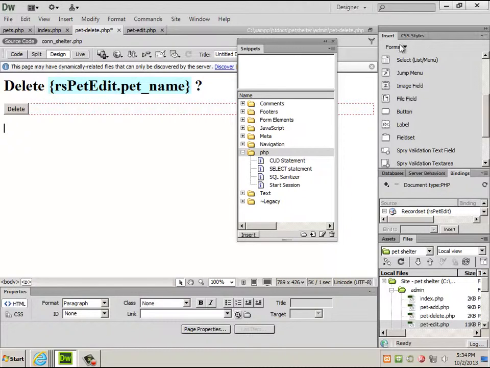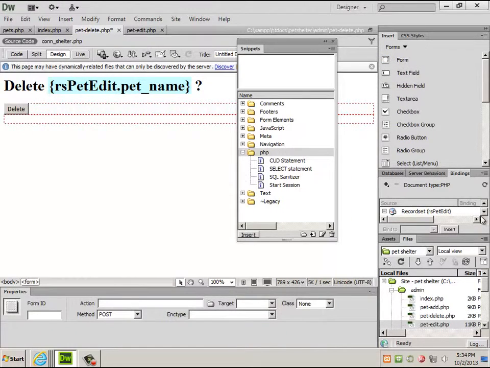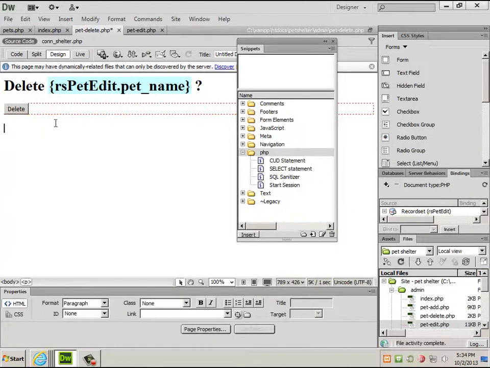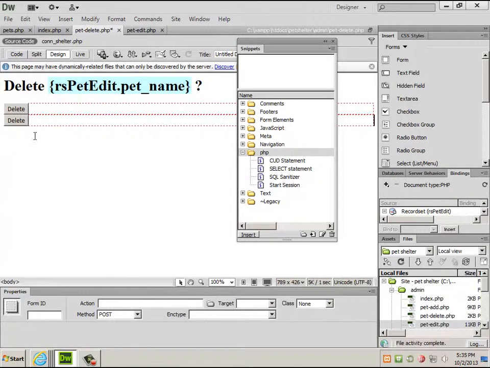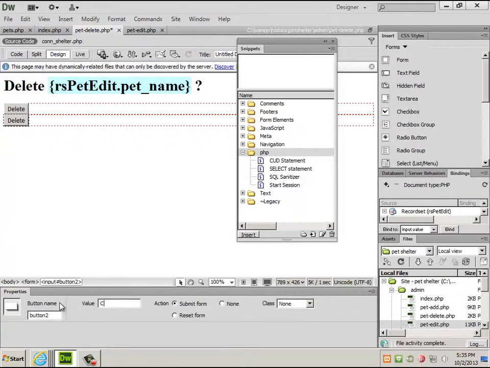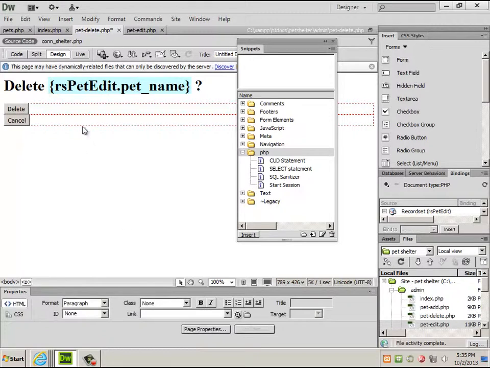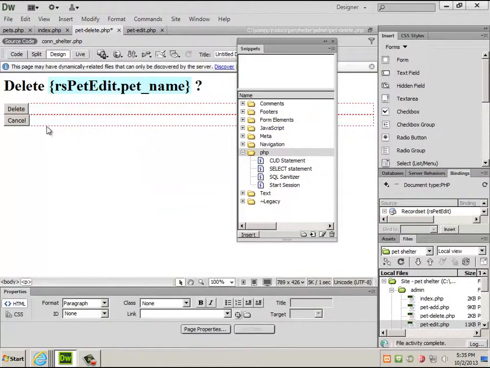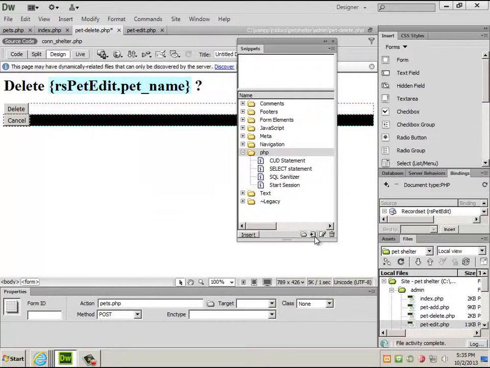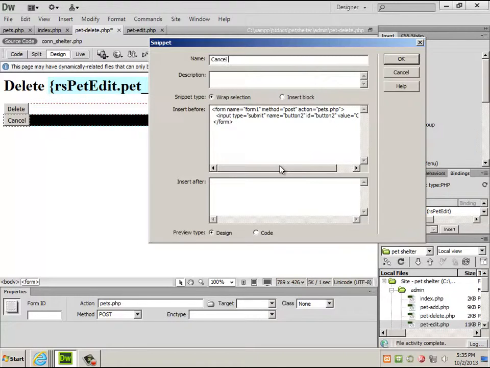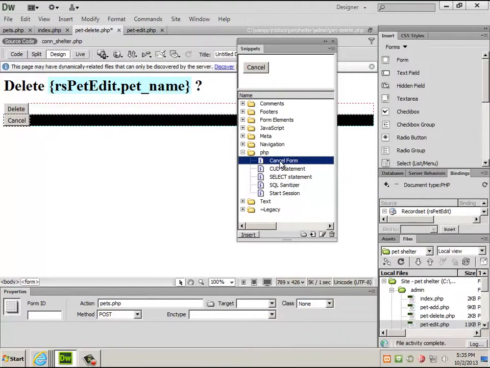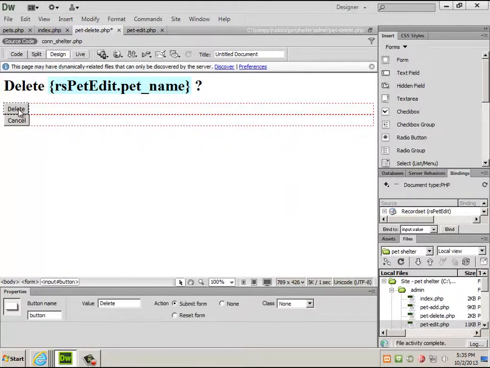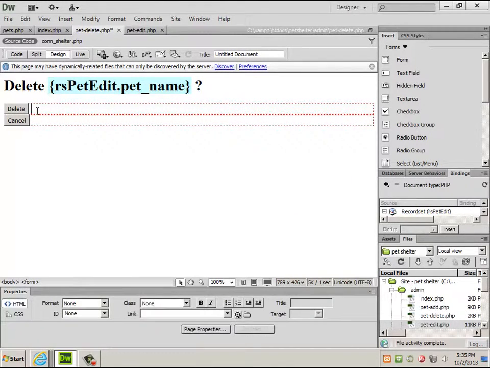Oh well, let's rebuild it. Just put it in a form, give it a button, and the button says cancel, and then the form just sends back to wherever. Okay, so now I've got one of those I can drop in anytime I need. The delete one is actually the fairly important one.